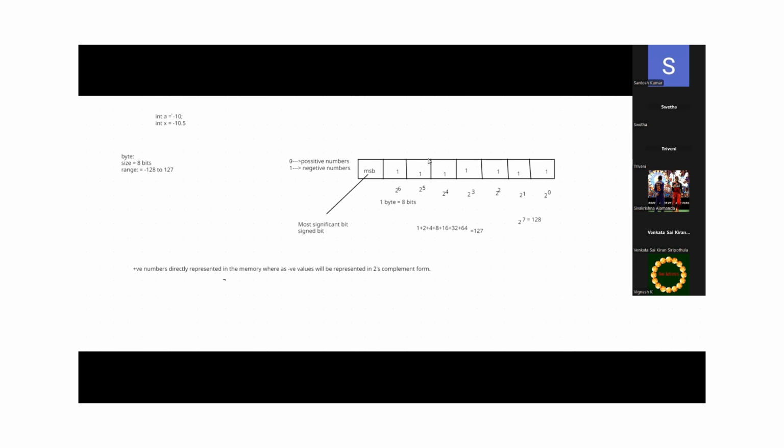So we need to store the data into a file, or we need to retrieve the data. We need to read the data from the file. There is a file, guys. We have files, right? Excel file or PDF file or something, Word document like that. So we need to store the data into the file. We need to write the content into the file. We need to retrieve the content from the file.